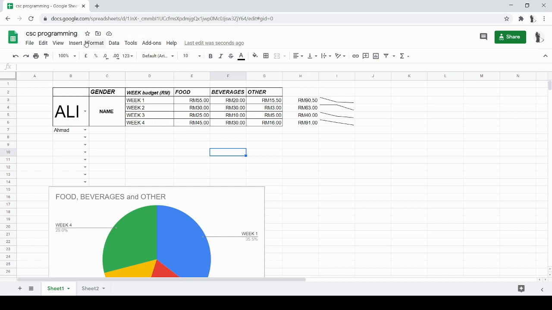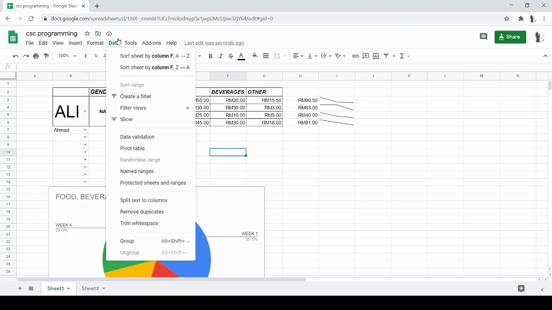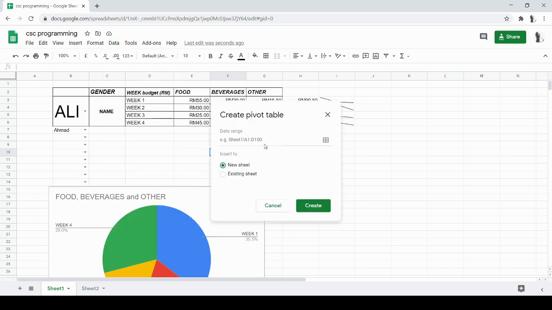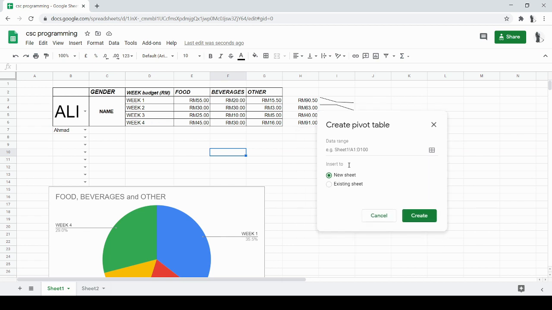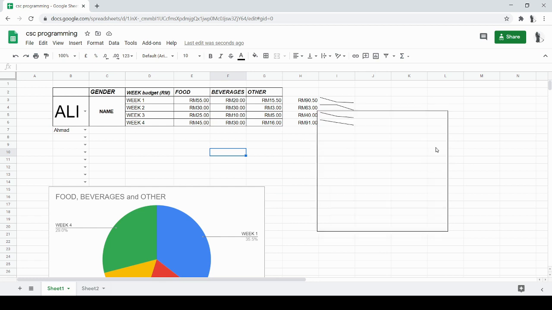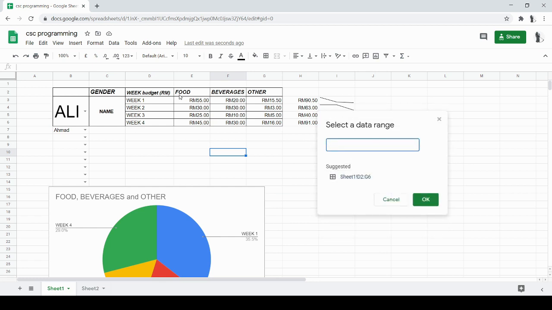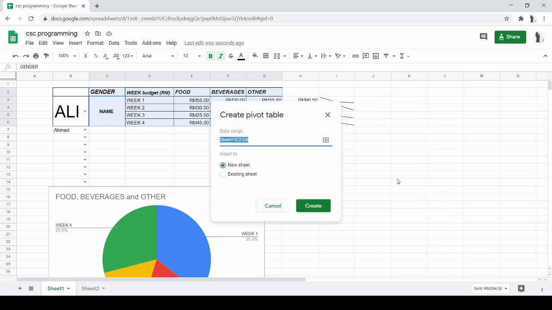Okay, and then next, I'm going to teach you about the pivot table. One of the reasons why I want to use this pivot table is that it makes the data precise, or organizes which data you want. So enough of the talk, I want to show it. First of all, we must select the data range here and select OK.